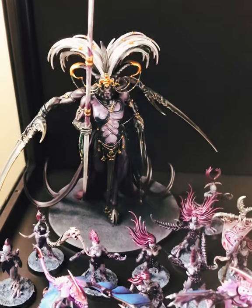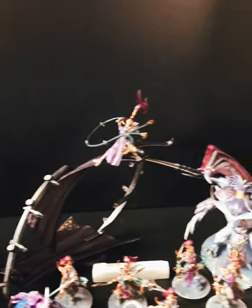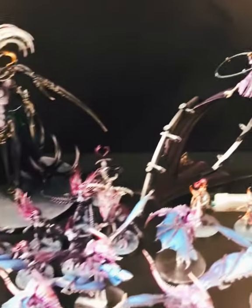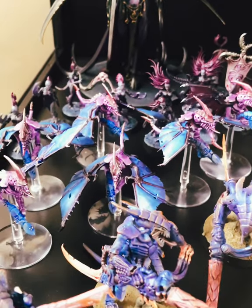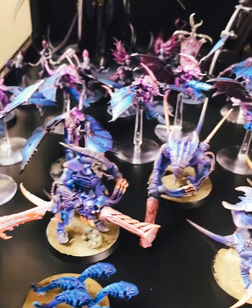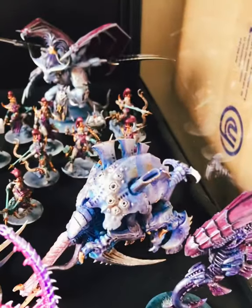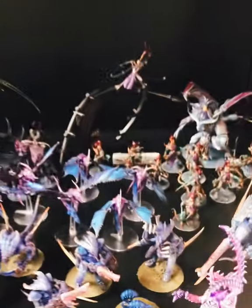You'll see my Keeper of Secrets — everybody knows I'm a big fan of her, she is awesome. My Kitbash, DP there, a bunch of Daemonettes, Blissbarb Archers. Moving on to my Nids — we've got two Nids, Gargoyles, Warriors, my Lictor, kind of a Carnifex in the back there but it's kitbashed to heck, and my Zonethrope. So yeah, my display cabinet is looking kind of jam-packed, to be fair.